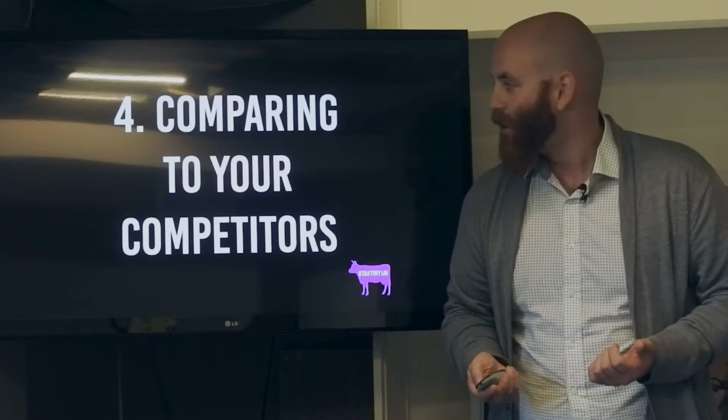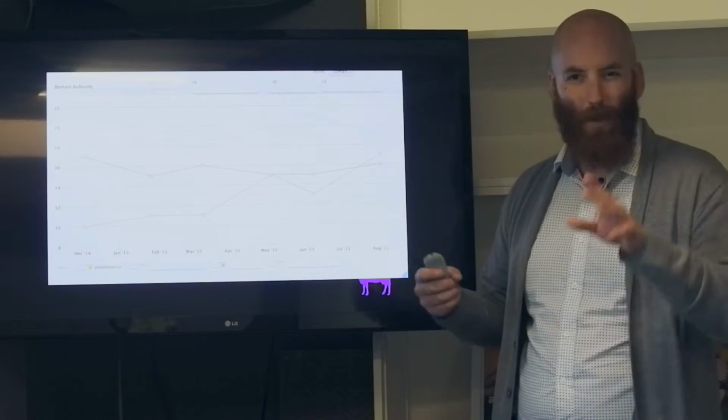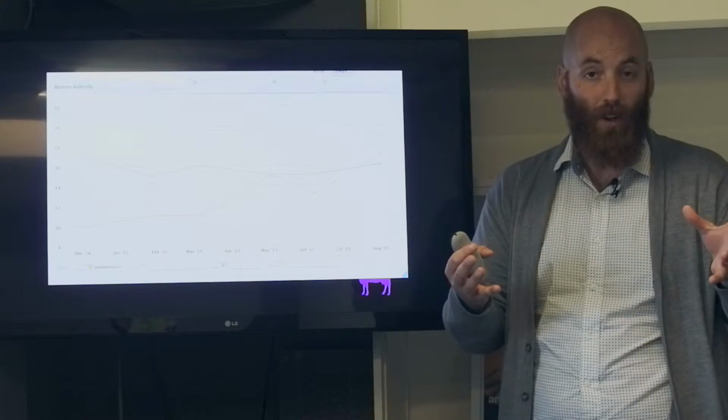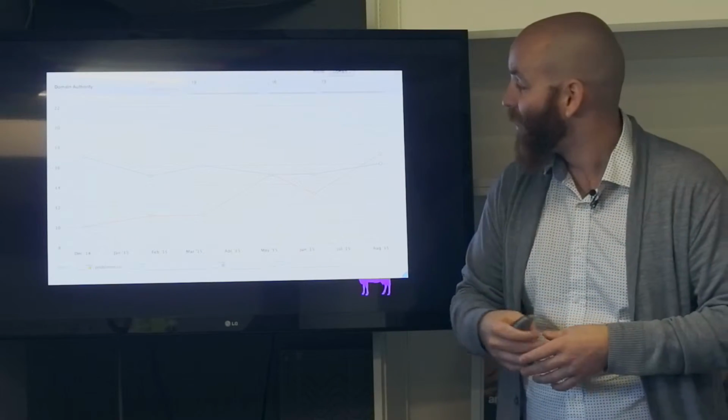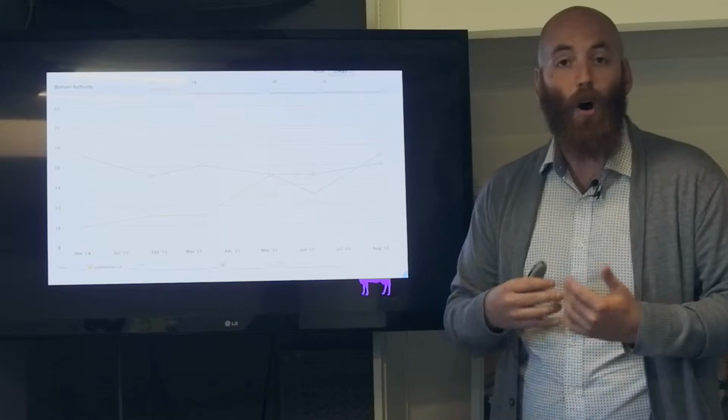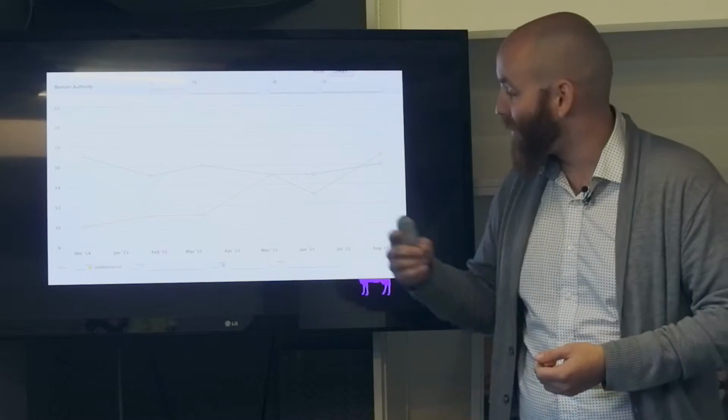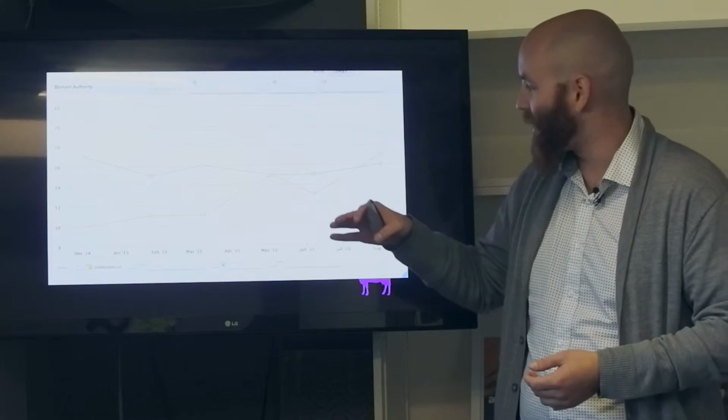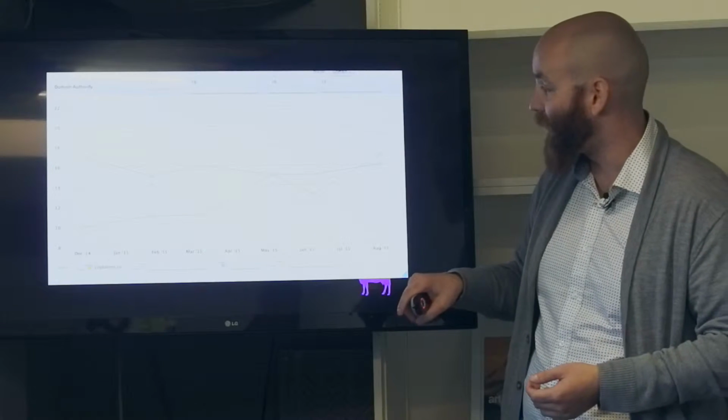Who are you comparing to? So I love the reports in here. And remember, domain authority is your rankings, or your odds of ranking in Google. We can actually show how we're helping a client based on their domain authority and a bunch of other factors, but this is the actual report you'll see.